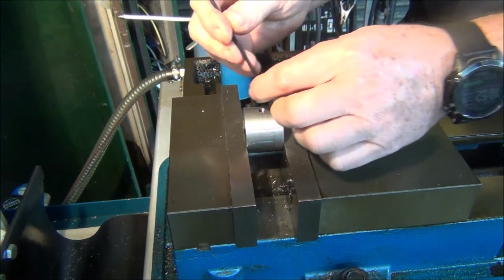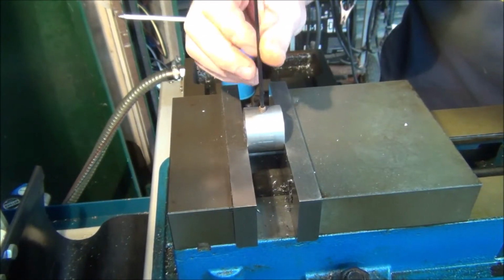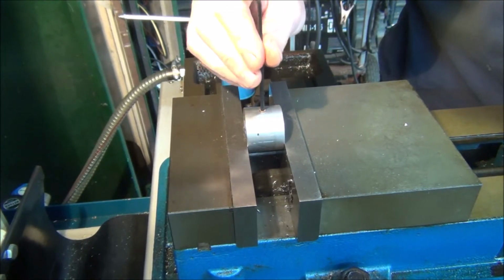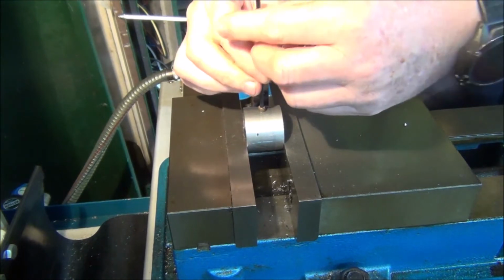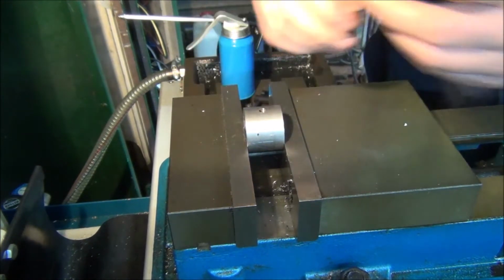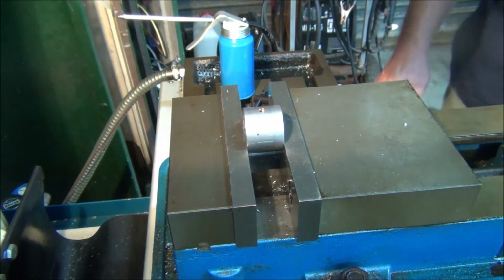Let's see if it fits. If it's good. Well, what I was thinking about doing as well, let's take this out of the vise first.